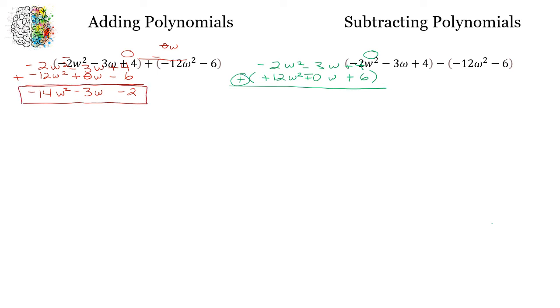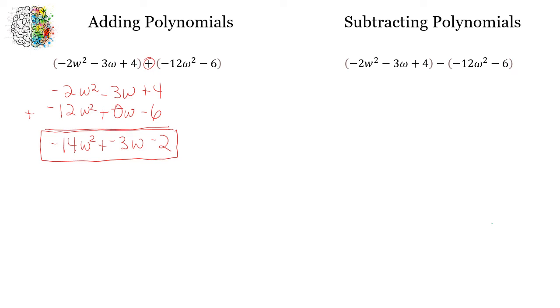And you'll notice in the first problem our variables were x's. In this problem our variables are w's. So that's one thing you'll notice, is that variables can be any letter of the alphabet. So if they change the letter on you, don't let that throw you when you're solving your problems.